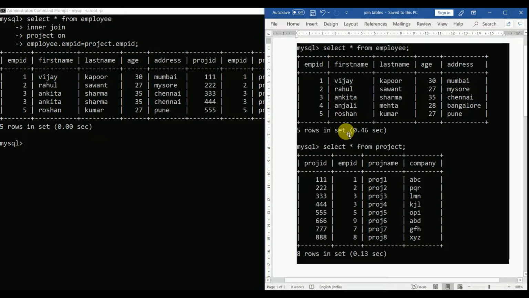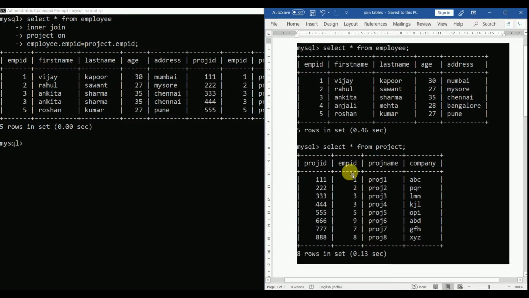Now these were the two tables. Now what is the inner join? I have the entries 1, 2, 3, 4, 5 in the employee table, and I have the entries 1, 2, 3, 3, 5. I don't have the fourth data entry in this project table. So only the entries which are common, of the column name which is common in both the tables, like employee ID is present in project as well as in employee.